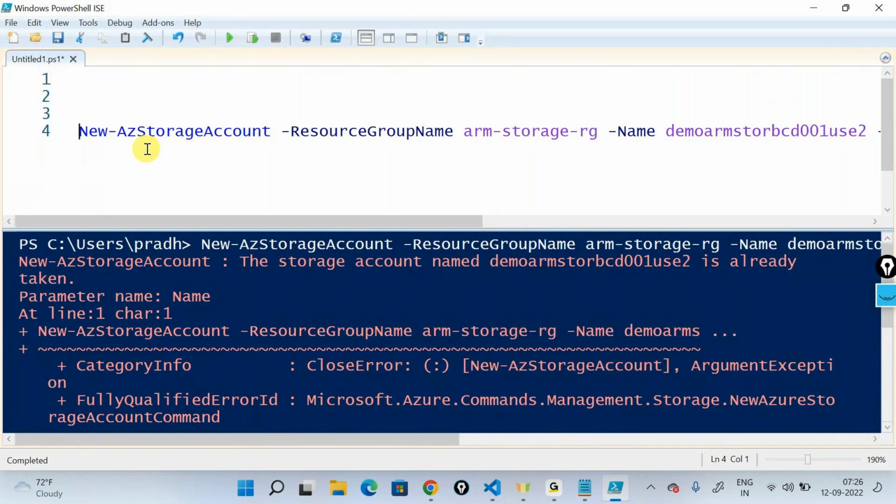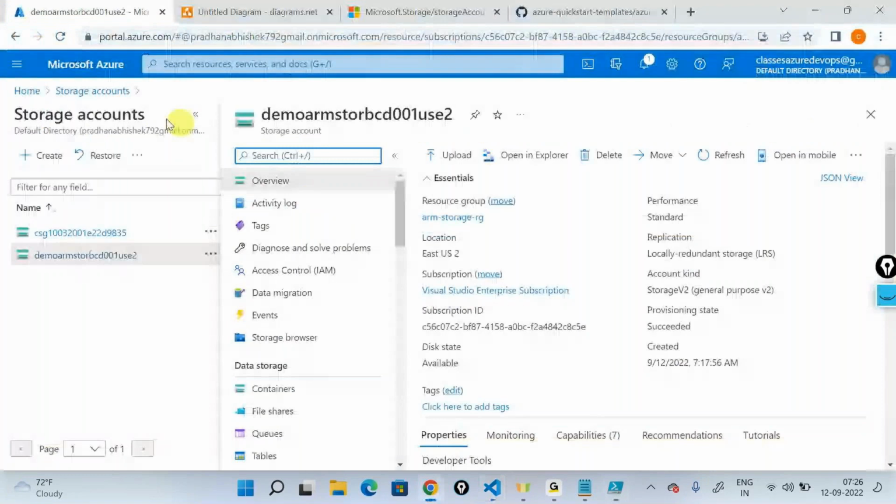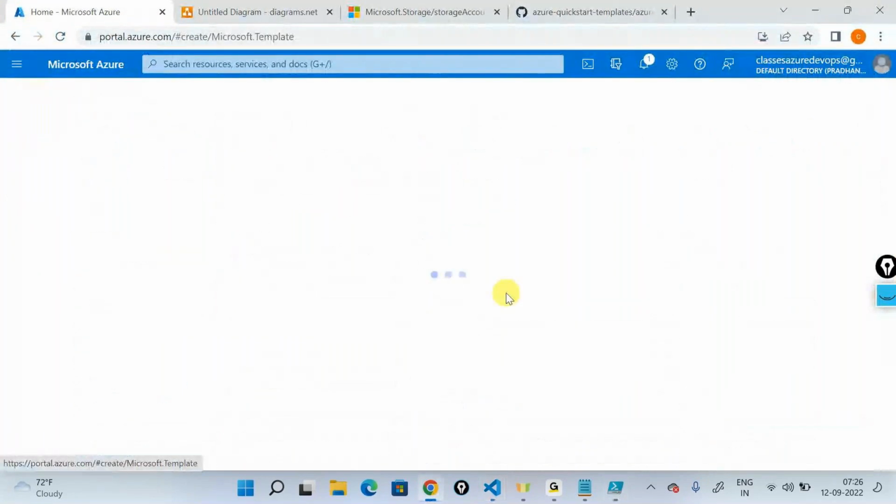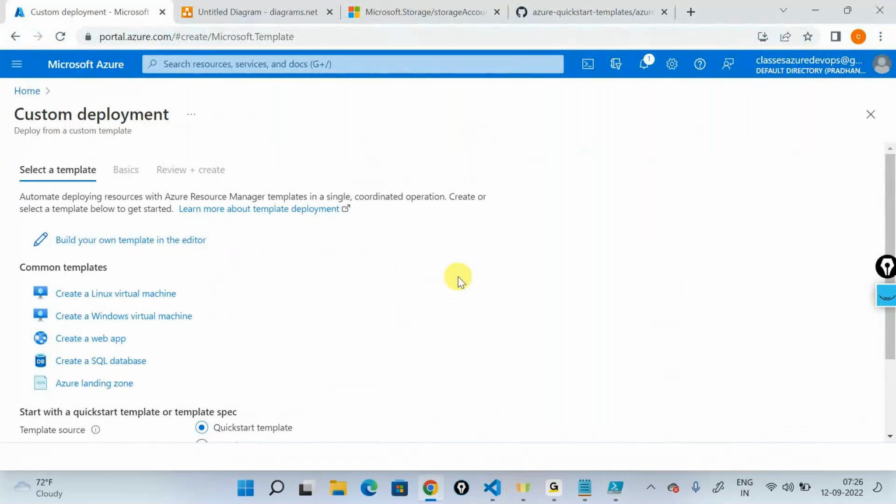By doing again my if else loops, I have to put an if, I have to put an else. In the if, I have to give a statement condition, all that stuff. Let's do the same thing via an ARM template. I'm taking the same ARM template again. You're not doing really anything different. Whatever you're doing using PowerShell, using a command called New-AzStorageAccount, you're doing the same thing via an ARM declarative approach, taking the same template and trying to deploy this out.